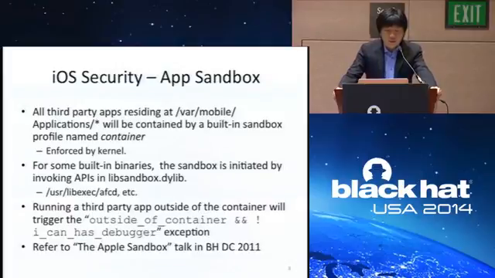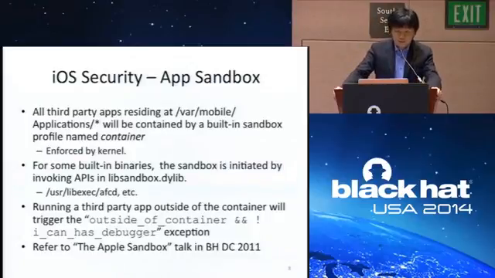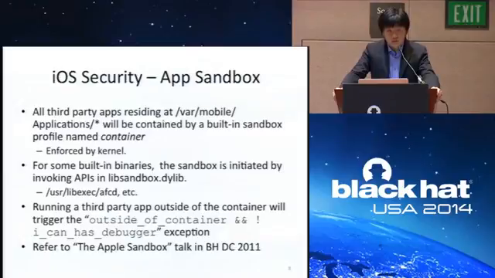These apps are contained by a built-in sandbox with a specific name called container, and the enforcement is done by the kernel. And then there are some other built-in binaries where the sandbox is initiated in a slightly different way, through the invocation of APIs in libsandbox.dylib. An example of such a binary is AFCD.